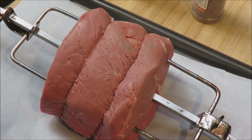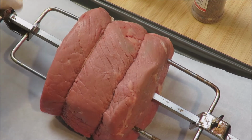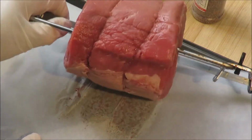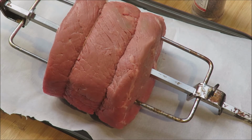Hello and welcome once again to my backyard. What I got going on for you today is we're going to make a roast beef sandwich with real roast beef. I'm not trying to say that the other guy's roast beef is not real. I'm sure it's roast beef, but it's not. I can't explain it, but if you look closely at RB's, and I'm not saying RB, I'm saying the two letters R and B, as in roast beef, it's got like little holes in it. Something's not right with that stuff.